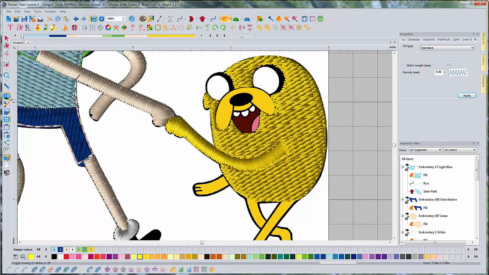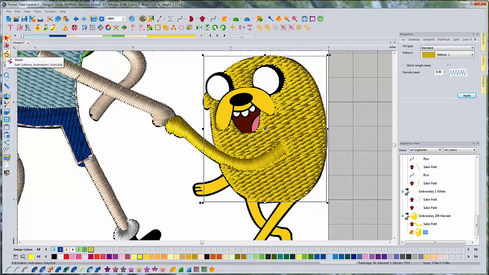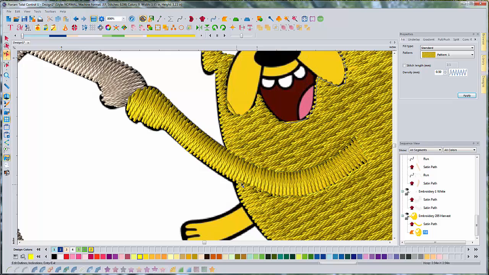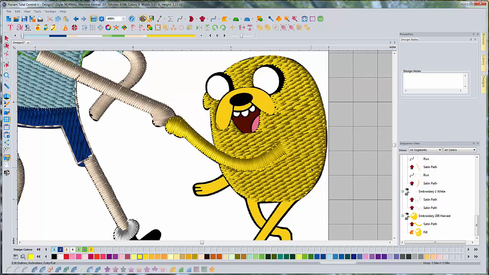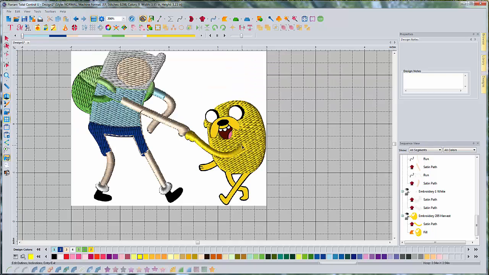Looks pretty weird overlapping this satin stitch here. I may have to back this off a little bit, but there's going to be an outline going around it anyway. You know what? I'm going to back this off a little bit. Let's go in and use the shape tool, and we're going to move some of these points in. I'm going to zoom in even farther. I'm going to back these points off where it's overlapping so much. You just right click to generate that. Okay, so there's going to be an outline going around here, so it's not going to look overlapped unless it was so overlapped that it went inside the outline. So I think that took care of that problem there.